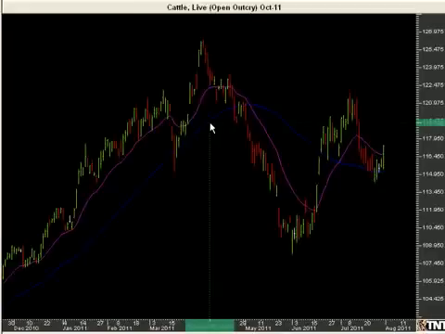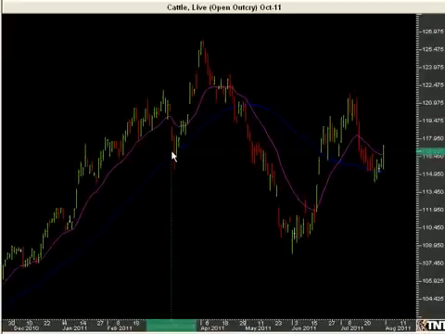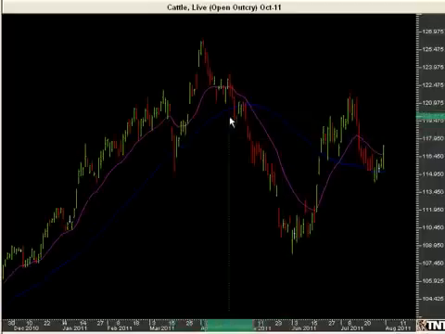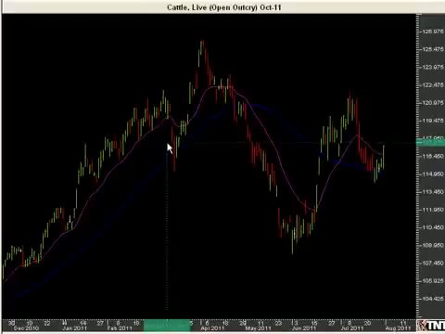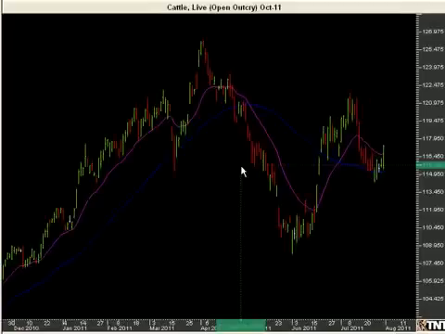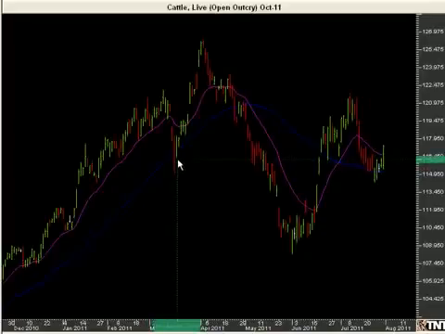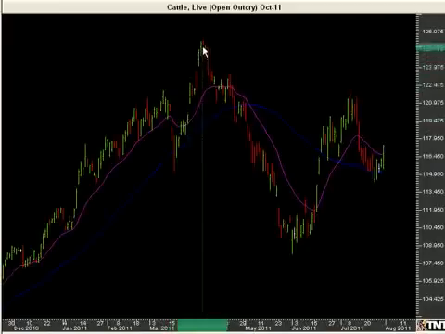the 55-period moving average. Now, as a rule of thumb, if the market is above the 55, then we're primarily looking for buying opportunities. If it is below the 55, then we are primarily looking for selling opportunities. When we are above the market, we want to buy support, and when we are below the market, we want to sell resistance. So that begs the question, what does support look like and what does resistance look like? Quite simply, support occurs whenever you have a red-green bar combination, and resistance occurs whenever you have a green-red bar combination. That's the most basic form of support and resistance.